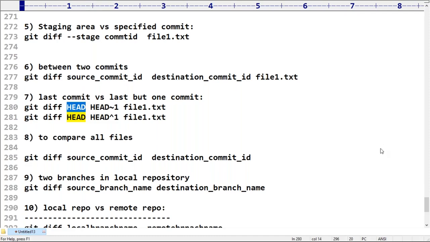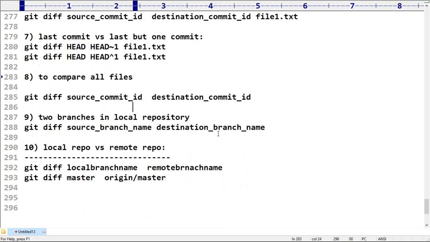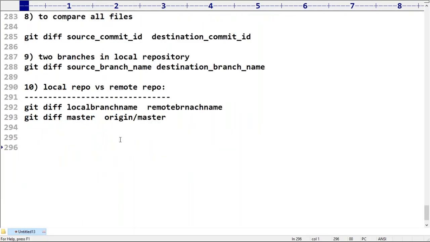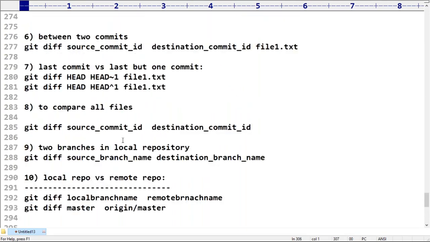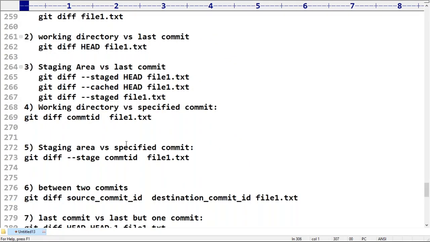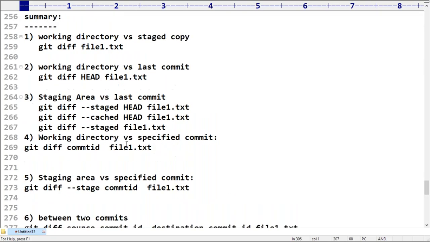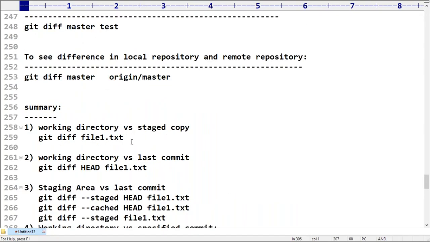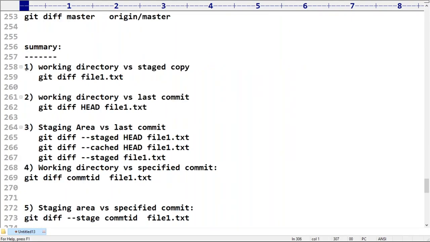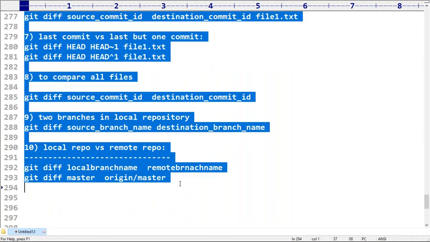Ashutosh, clear? Any explanation required? Beautiful concept. It seems to be a bit theoretical, but you should compulsorily have clear clarity about this concept, friends. If possible, try to practice these commands so that you will get much clarity.